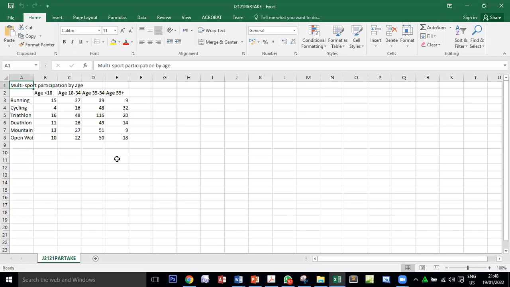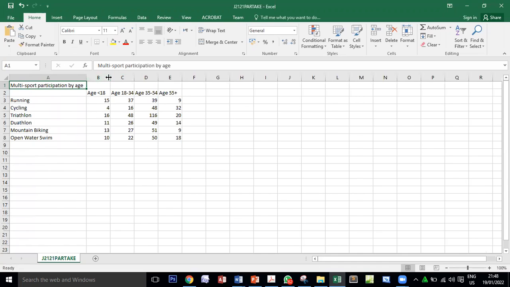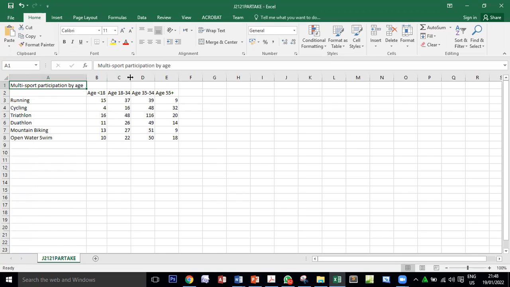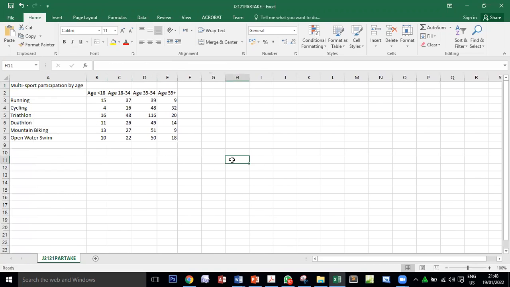Okay, let us get introduced to it. When you open Excel, you need to make columns wider. I go in here between A and B and double click, and go in here and double click and double click. I call this auto fit.